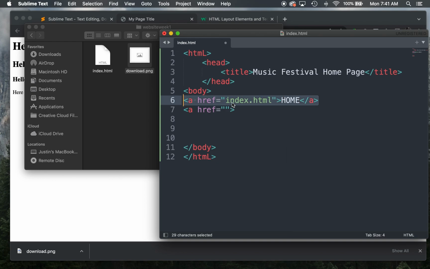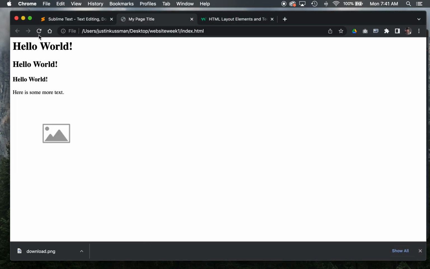You put in the href, you put the location of the href inside the quotation marks, then outside of the tag, sandwiched between the close A tag. Remember, we sandwich these things between each other to invoke a property. You write the name, the text of the link, right? I'm going to save this, refresh. Up top, we've got a home link.